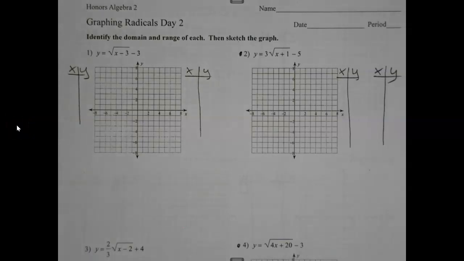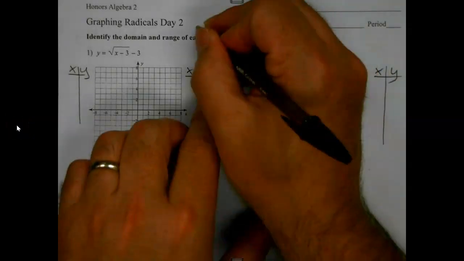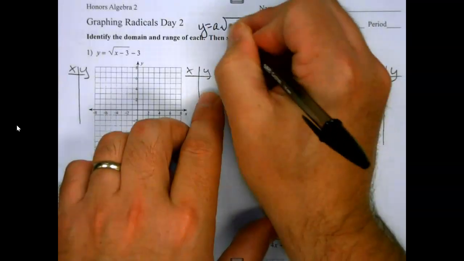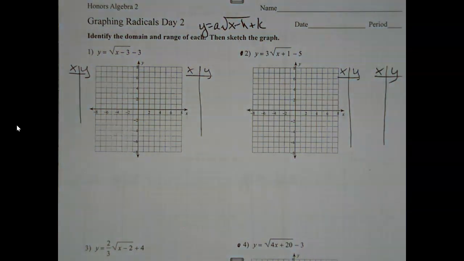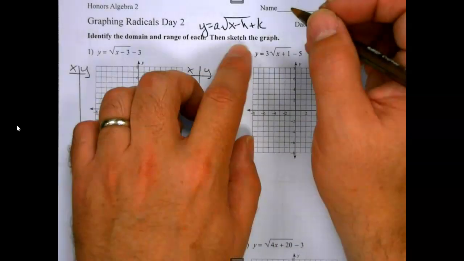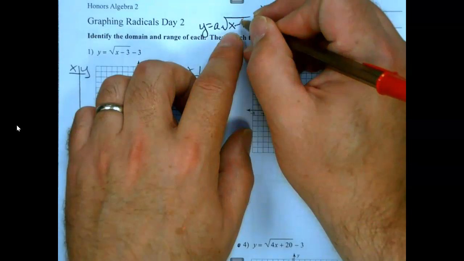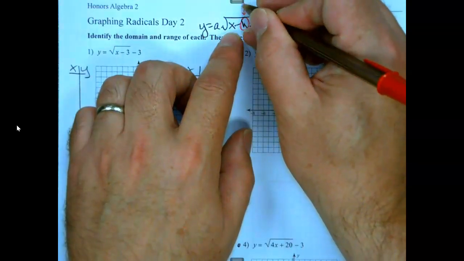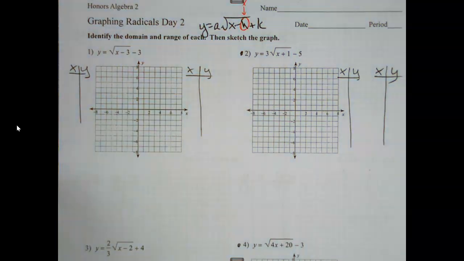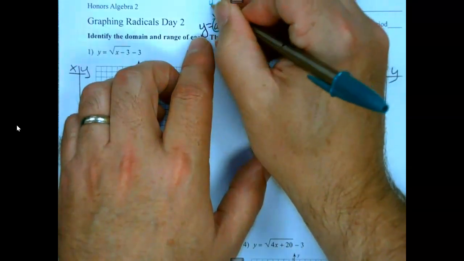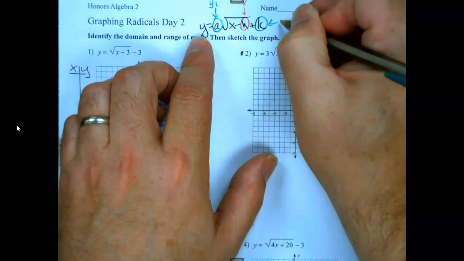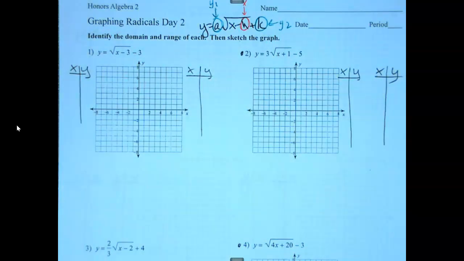Oh, reminder when you're dealing with the radicals. Typically, what's going to happen, I'm not going to put all the left and right and up and down because I did that when we did the initial notes, and it's okay to look back at that stuff. So what I'm basically going to tell you here is almost all the time, except for our oddball problem, number 4 we're going to do, this value is going to affect your x value. And typically, these two, I'm going to label them, you're going to think I'm doing slope. I'm not doing slope. Are going to affect your y value.